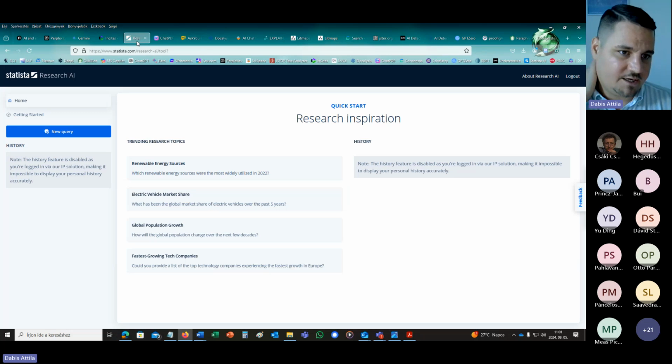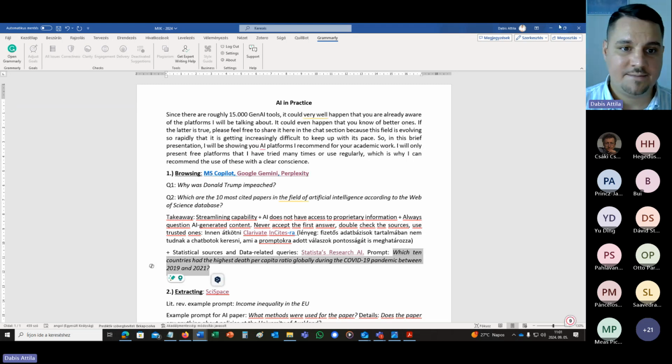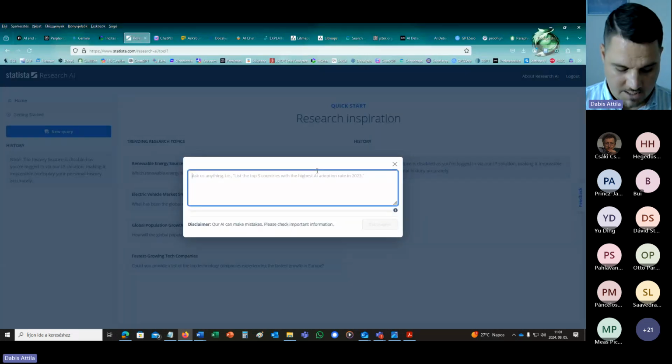So if you're writing an empirical paper, then most likely someday you will get acquainted with a site called statista.com. It has an extraordinary amount of data that you can feel free to search for your papers. And again, this is not a free platform, but as a student of Corvinus, you have access to it because we pay for it. So let me show you how this works. So let's say you have a research question about the pandemic. So you start a new query and you ask the question.